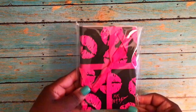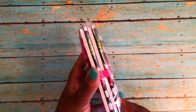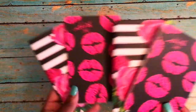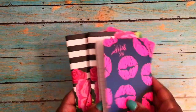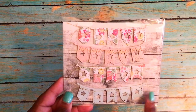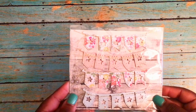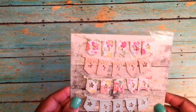She has some washi tape packaged on a tag — that's really pretty, thank you so much for that. There's also a book here with pink and black lips on it, and this one has flowers on it. These are notebooks — a set of four notebooks with roses and lips on them. They have lined paper on the inside. She's also created some banners and it looks like she did some stitching on them. There are four of those on this wood grain paper — really cute. I haven't whipped out my sewing machine yet, so thank you so much for those.